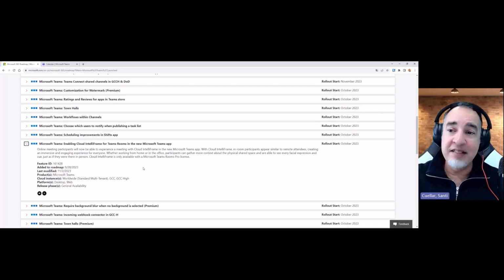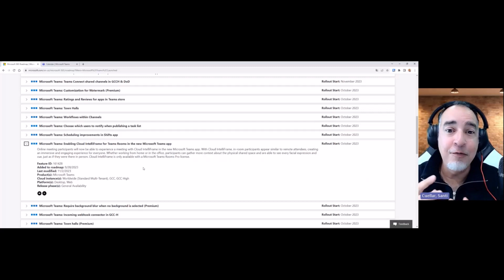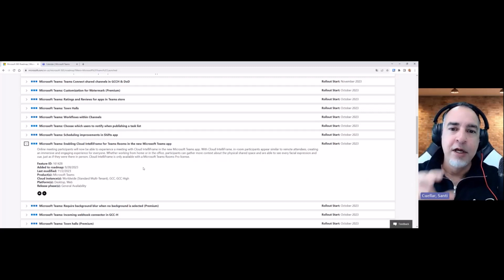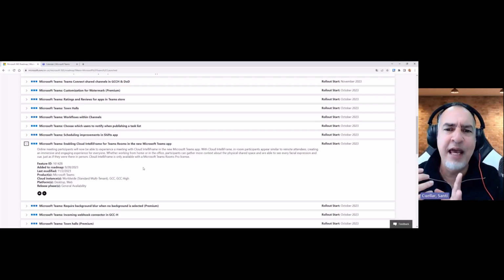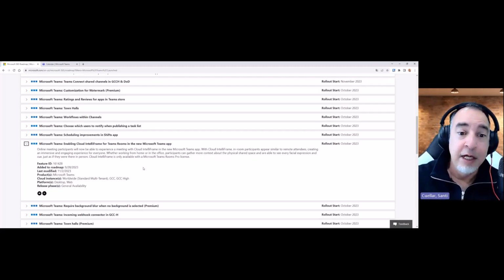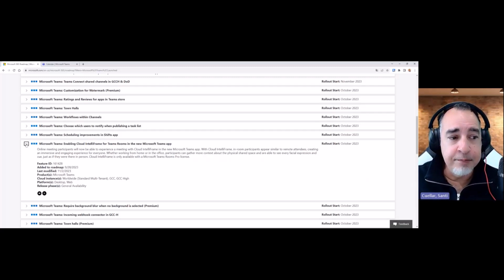And they will show up as separate tiles in your Teams environment. So now you don't feel like, okay, everybody has their own individual cameras except for these 3 because they're in a conference room. No, they'll have their own individual frame as well. And so that's the IntelliFrame. It just keeps the same look and feel of a traditional Teams meeting, even though they're physically located all in one room in a conference room staring at one camera. Very, very cool technology. I really do like that.